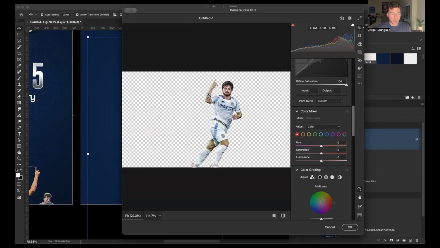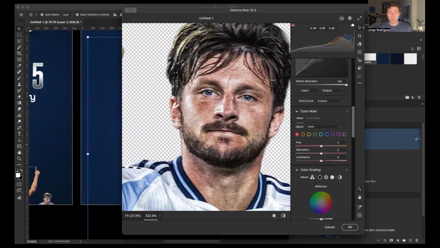So we can look here, right? Light, pale, almost yellow on the skin. We have this dark brown. We have this red on his nose, this red on his cheek here.